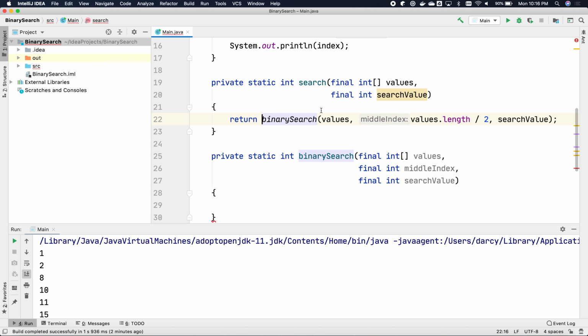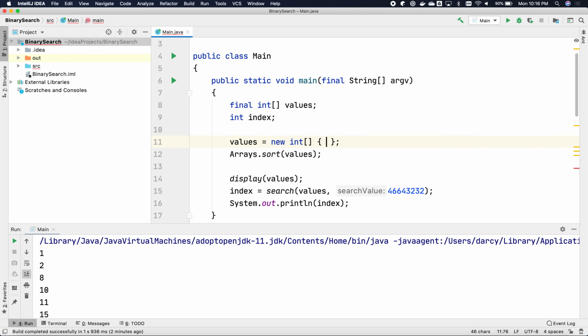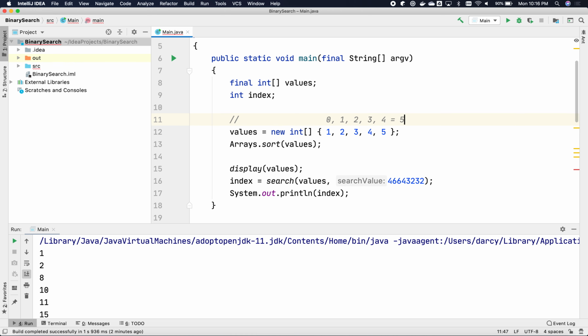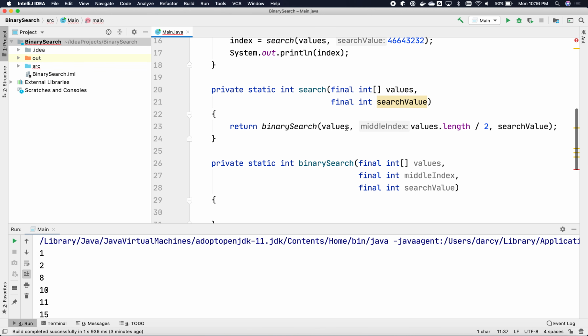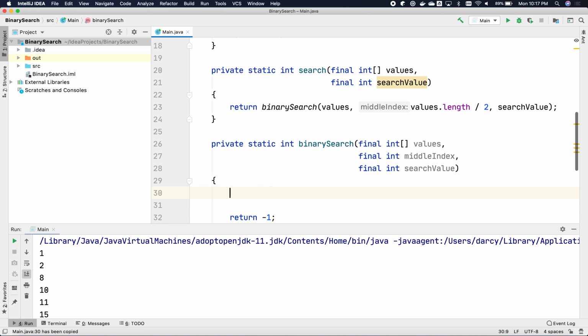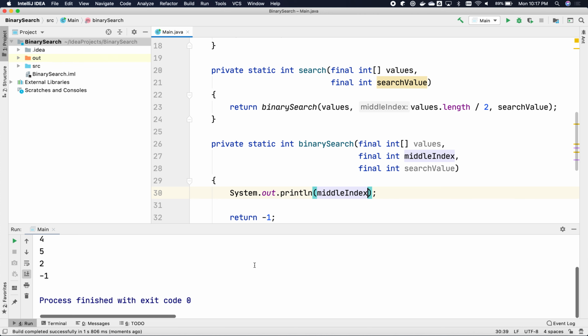So if we have our array, and let's change our array to be a little simpler, and I'll even keep it sorted. We'll just have 5 items. And the indexes are 0, 1, 2, 3, 4. So when I say the length, that length equals 5, right? So 5 divided by 2 is 2.5. Java is either going to cut that down to 2 or round that up to 3. Now, I believe it's going to cut that down to 2. And we can check that by just printing this out. So let's run that. And it did, cut it down to 2.